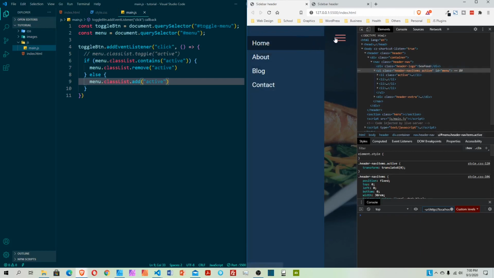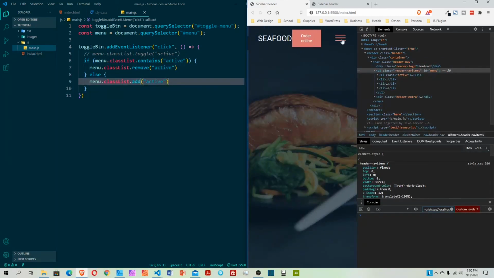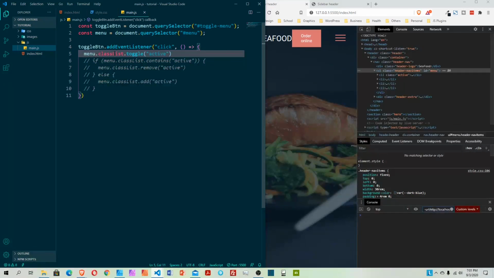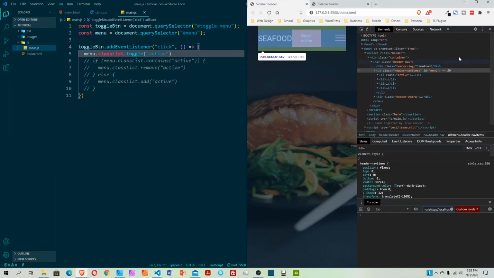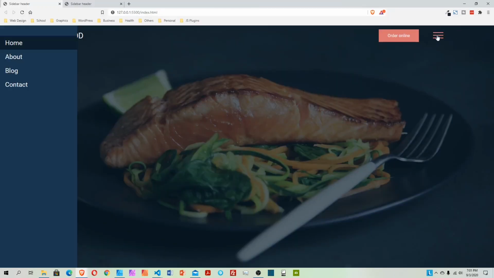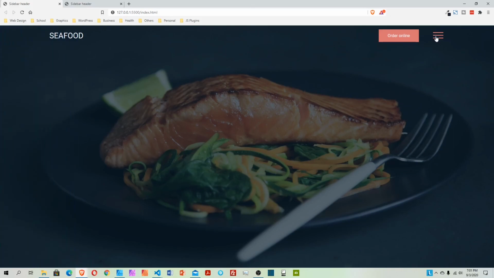See, add, remove, add, remove. So this and this are doing the same thing. It's up to you which one you want to use. For this tutorial, I will use this one. So you can see when I click, it hides, shows, hides, shows, hides.